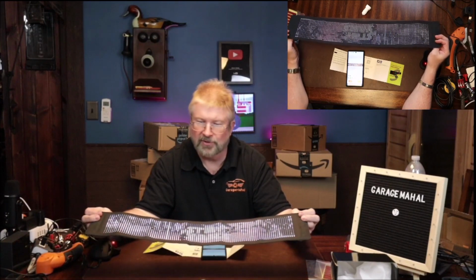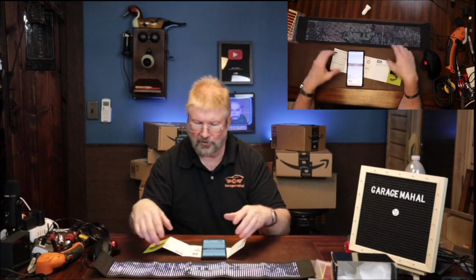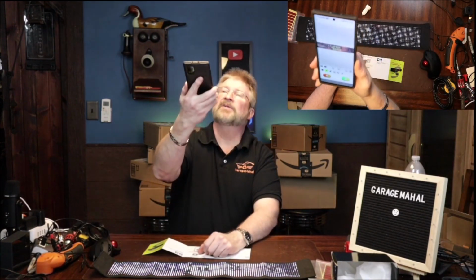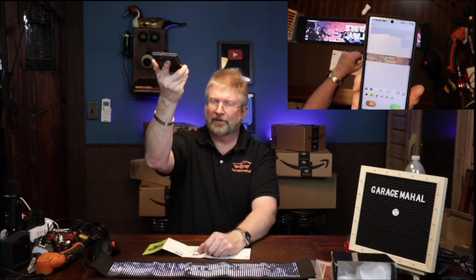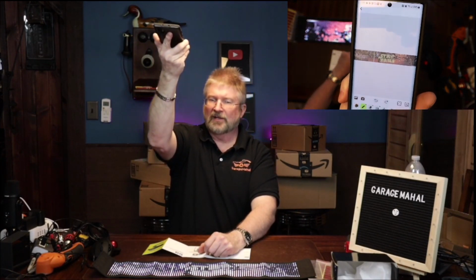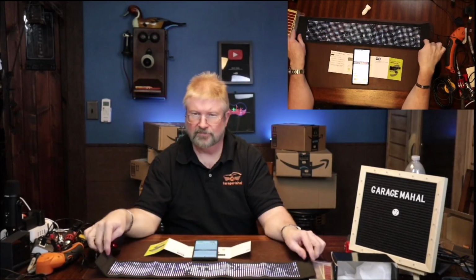So this thing is really neat. You can do a lot of different pictures with this. You can make your own artwork, but it gets absolutely endless. And I'll give you an idea of how I pixelated it off my phone. Let's see how close I can get. Anyway, that'll give you an idea of the design. But yeah, very cool. Very cool.